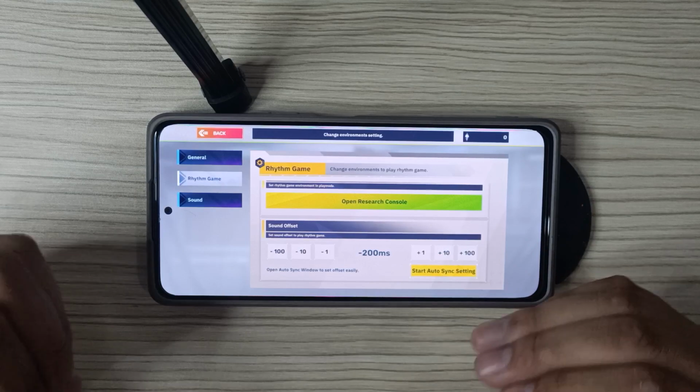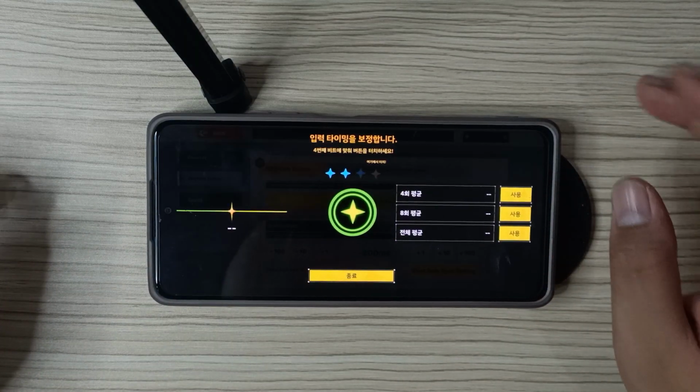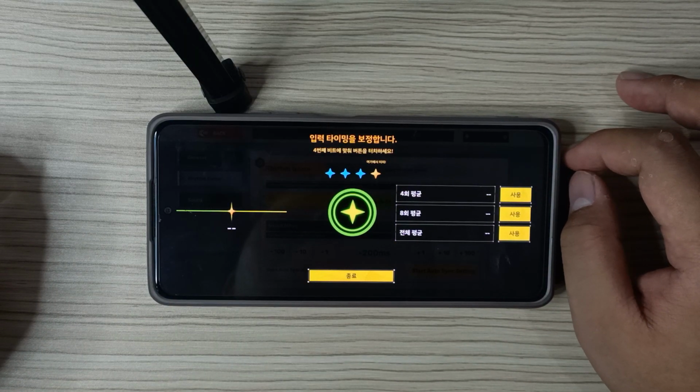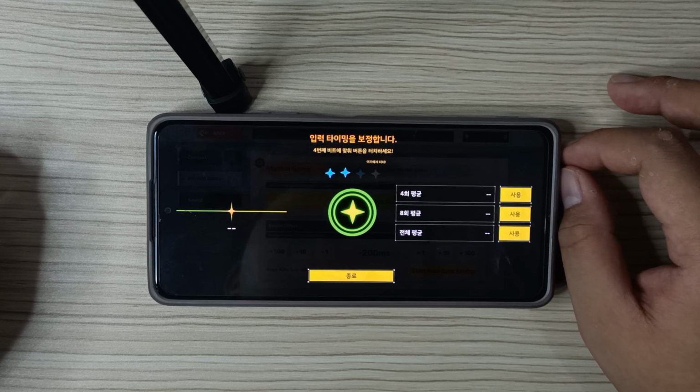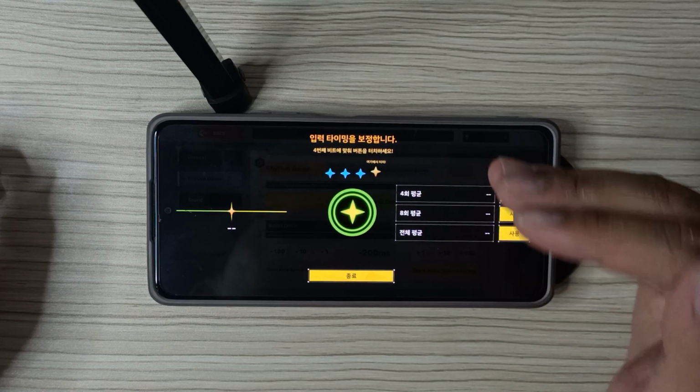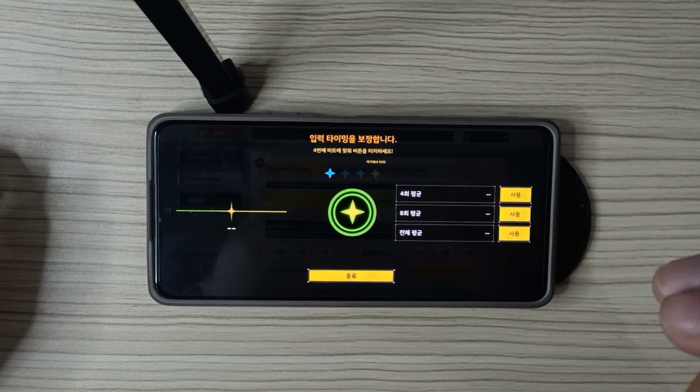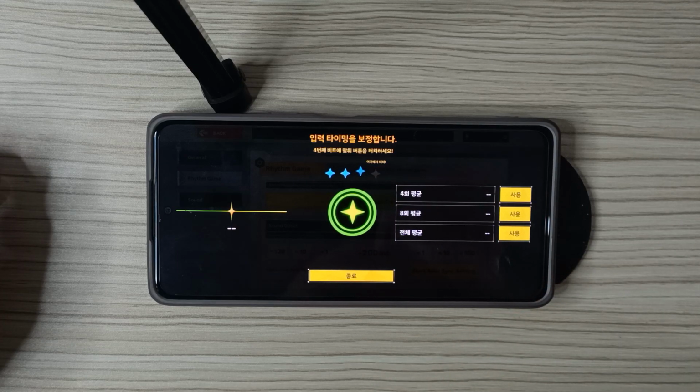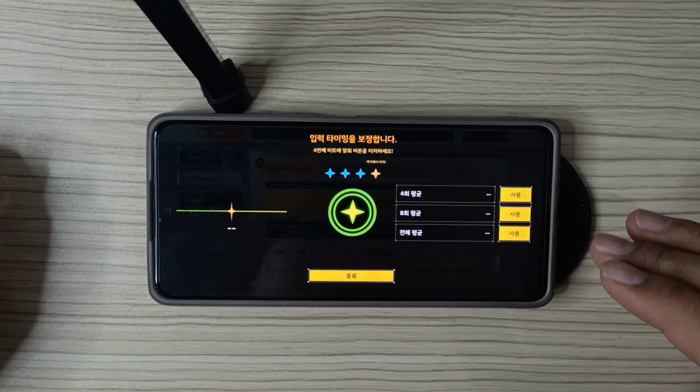I'm starting off with the sound offset. It's still completely in Korean. Please translate this on the next update. But it's relatively smooth. This is the first solid sync offset wizard in the entire franchise.